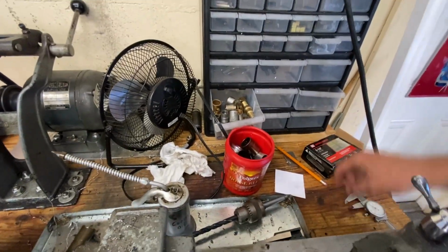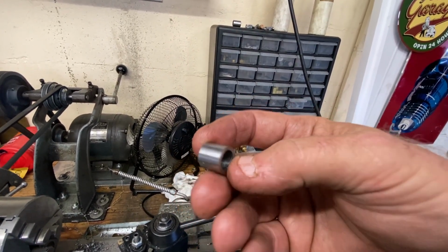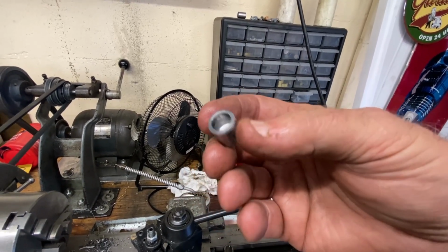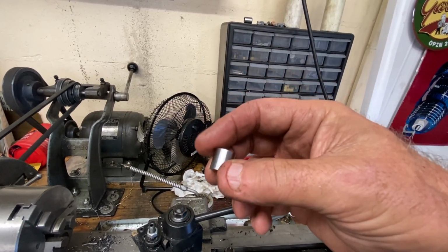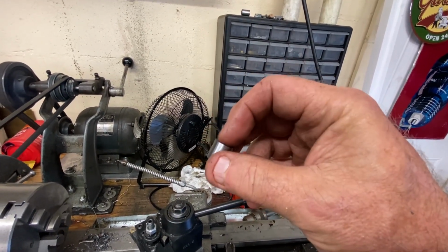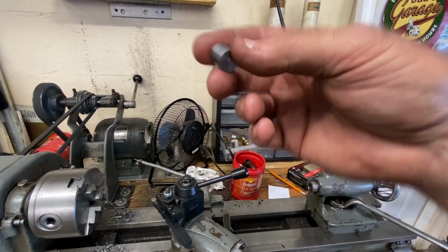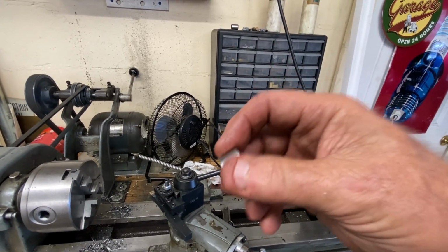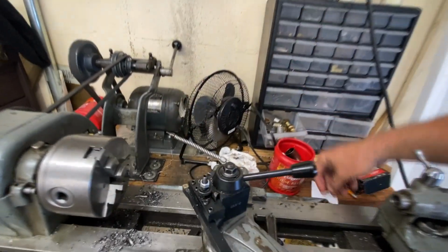And it kind of looks like this. I scrapped one because I went too far. I'll show you what it looks like. It looks like this. So picture this on the end of that plunger, but I made this too deep. That was the problem. So I made another one, and I bored this out with just a little high-speed steel boring tool to about, I don't know, 2-3 thousandths smaller than the OD of the shaft of the plunger. And chamfered everything up nice to give it a chance, and used red Loctite and then just essentially pressed it in, tapped it in. And so that's a press fit and with red Loctite in the end of that plunger. So I figured if I extended it about 200 thou thicker then it would work, and it did.